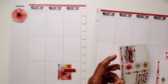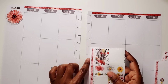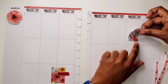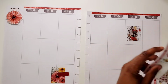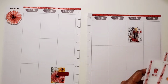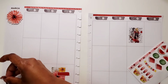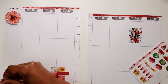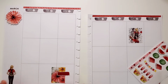All right. I'm trying to decide if I want to use this couple. I think I'm going to use them, and I think I'm going to use the other girl, because they have the florals with them there on that bike. And where's she at? Yeah, I was going to put her down over here, because she has those flowers. Okay.